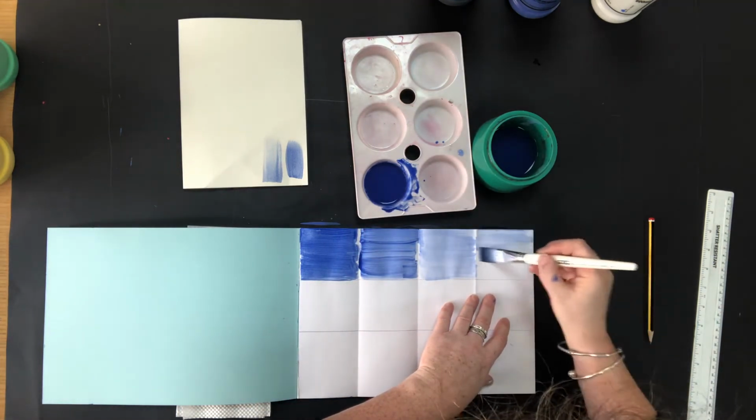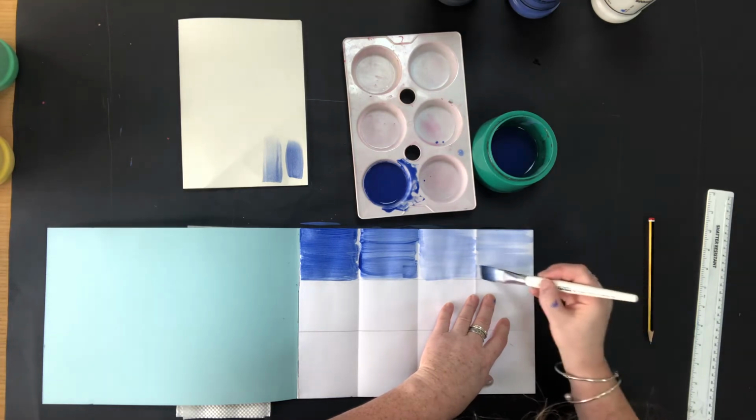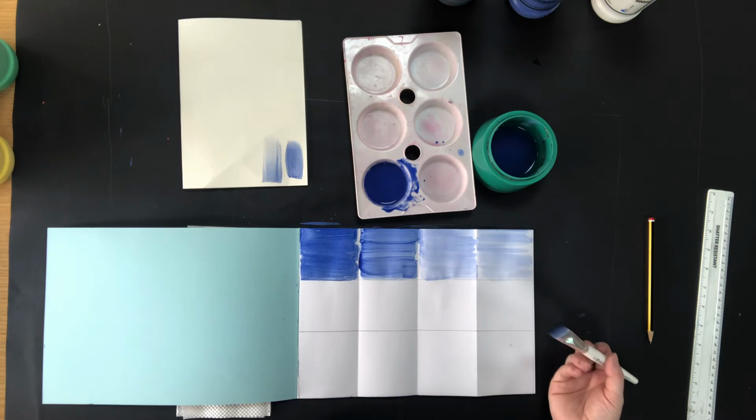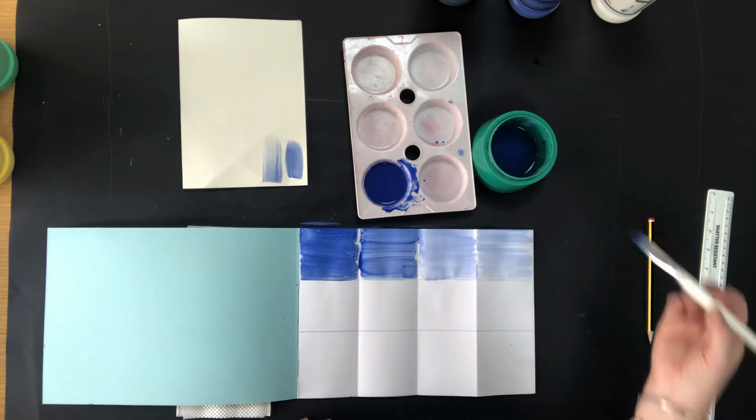Let's see, has the tone changed? Yes, it has. I forgot to use my test paper though, didn't I? Okay, so I've made 4 tones. Now I'm going to show you how to make different tints.